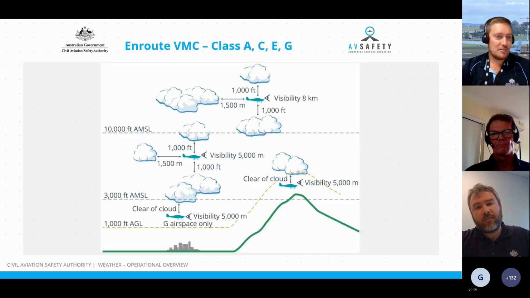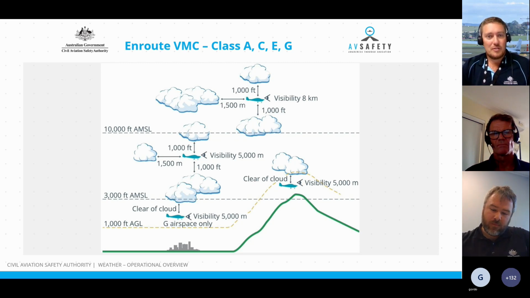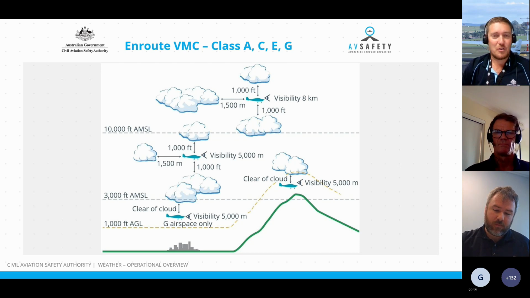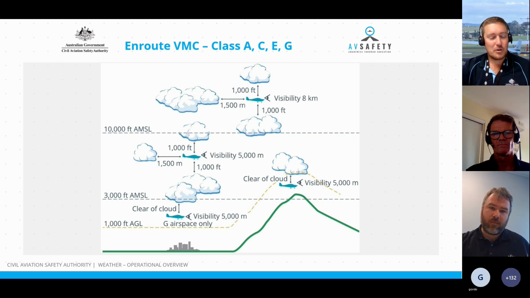Now, contained in our Civil Aviation Safety Regulations Part 91, and also in the associated Manual of Standards and our VFRG, let's look at our en route VMC minima. So we've had a look at our alternate criteria, but what about the in-between bit, our cruise or en route segment? When we're flying VFR under 10,000 feet, we require a flight visibility minimum of 5,000 metres, and we need to keep vertical clearance from cloud of 1,000 feet and a horizontal distance from cloud of 1,500 metres.